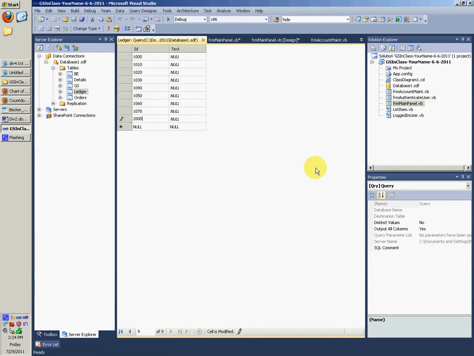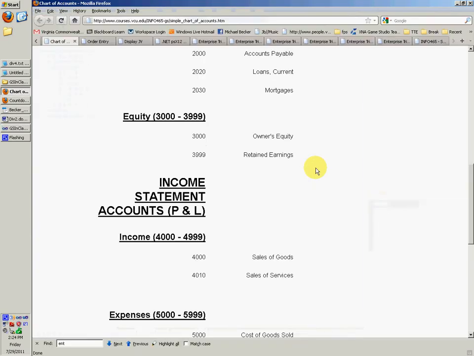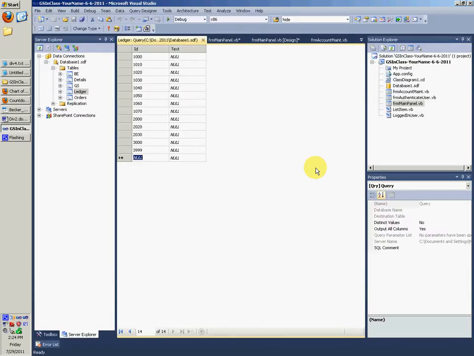And we have 2000, 2020, 2030, 3000, 3999, 4000, 4010.